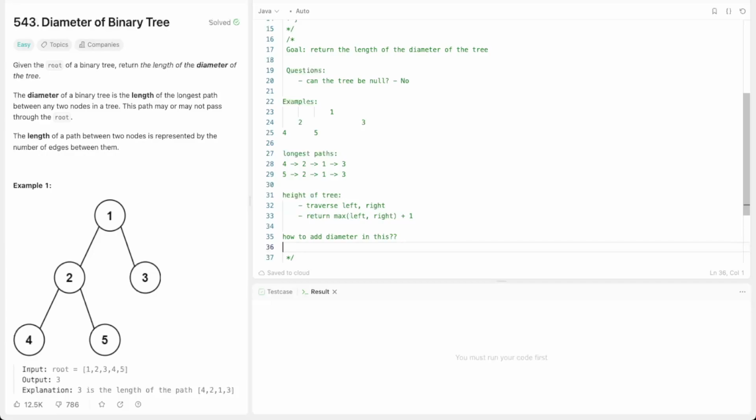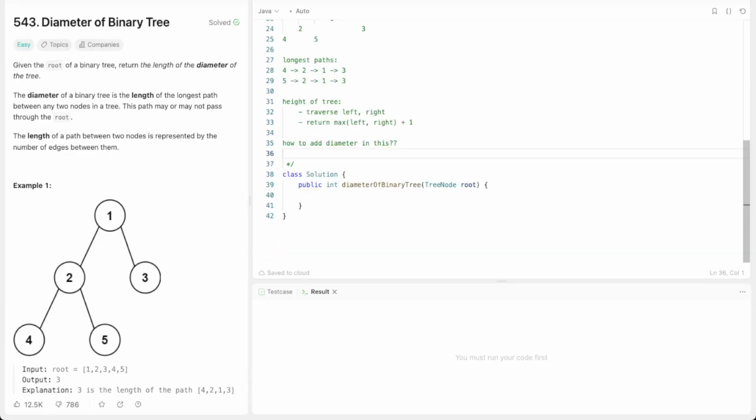Since we are using a programming language like Java, we'll probably need a global variable, and we can call it diameter, which will get updated on every recursive call. We know that in order to find it, we'll have to take the max of the existing diameter and compare it to left plus right. When we return diameter, we should have the correct diameter. Let's walk this through and give it a shot.